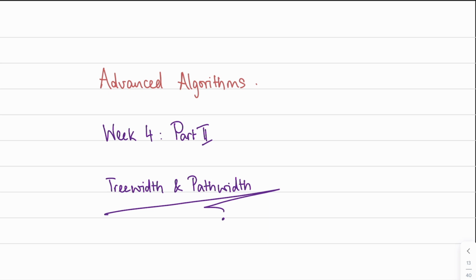Now, when we stopped last time, we had developed a dynamic programming algorithm for the maximum weight independent set problem on subgraphs of thin grids, which were essentially grids which have a small number of rows. And the question that we stopped with was, what are the kinds of graphs for which the same kind of a DP idea would work?